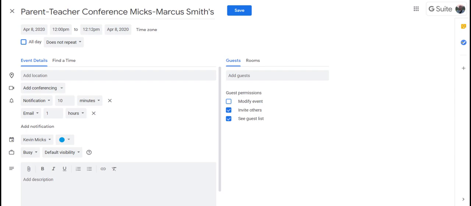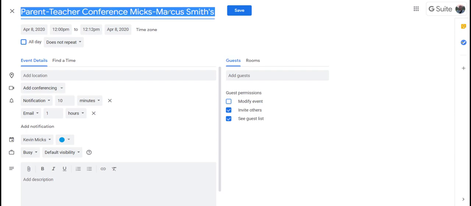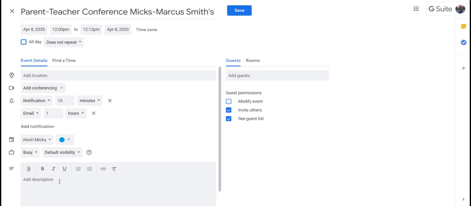All right, I am on to the next step, step 8, which is to add a description. Now, if you've added a good descriptive title up here, this step is optional. You don't actually need to do this, but I'm just going to copy and paste that subject line into my description down there as well. But once again, that's optional as long as you entered a good descriptive title up here. And so now I'm going to move on to step 9, which is important, and that is adding guests.